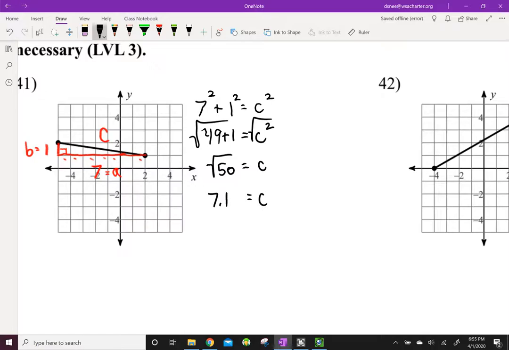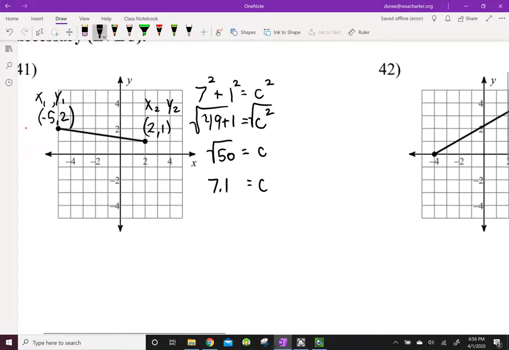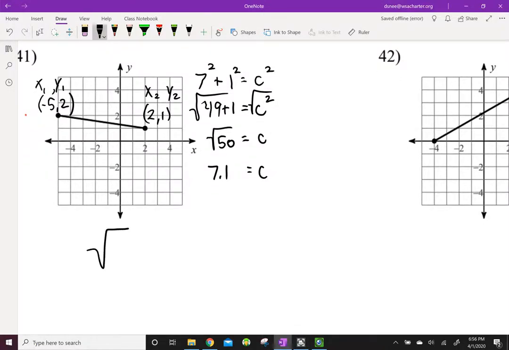That's connecting these dots. You also could have taken that all away from there. You can label these points. This point here is 2, 1. And this point over here on the far left is -5, 2. And if you label these x1 and y1 and x2 and y2, you can do the same basic thing. Oh no, now I'm frozen.